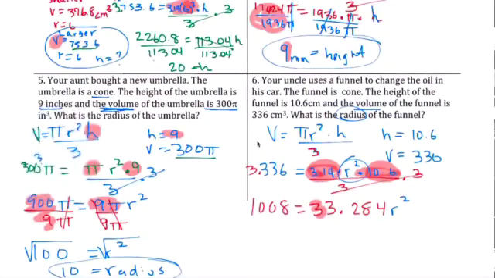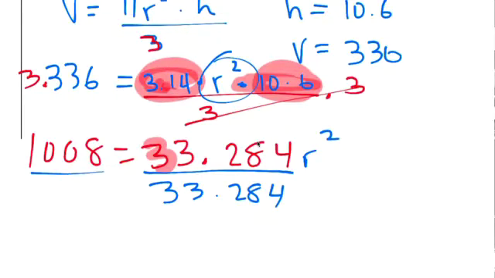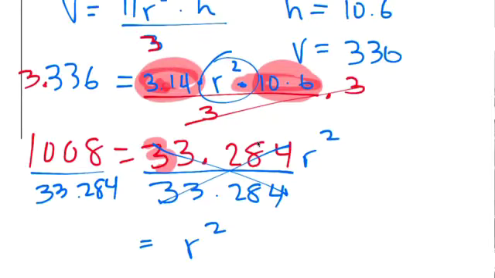Okay, you don't have to write this when you're copying this. Show the work and try to understand this. I know you're not in class, and I'm not asking tons of questions to make sure you understand it. But as you know, we can't do that. So this crosses out, cancels to 1. 1 times r squared is r squared. So divide 1008 by 33.